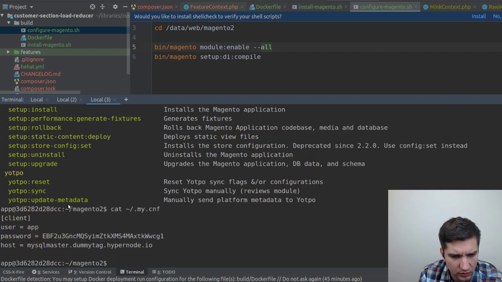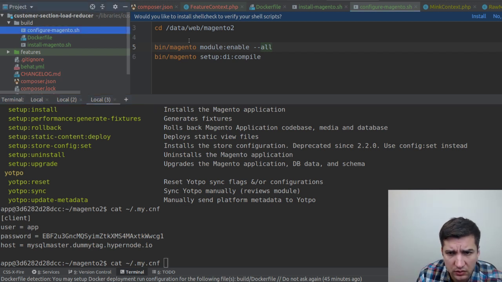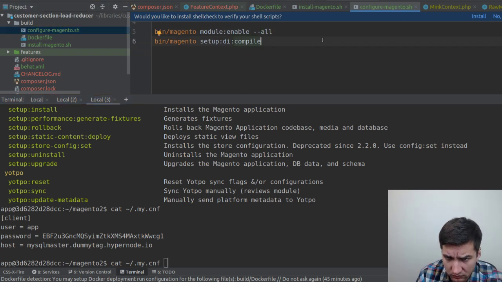Okay, let's see if I can actually parse some configuration here. Okay, so this is the part related to my config. So we'll have to somehow parse this password and connection settings for the database.